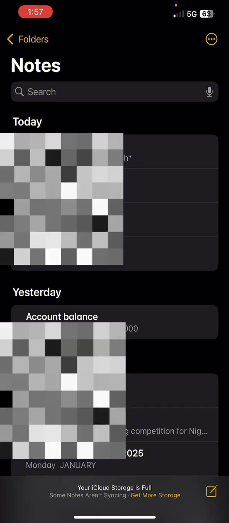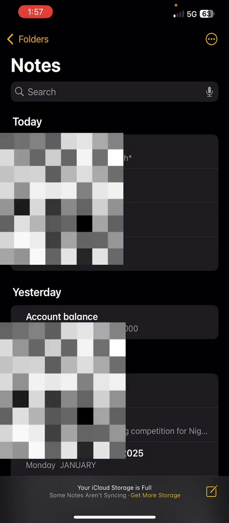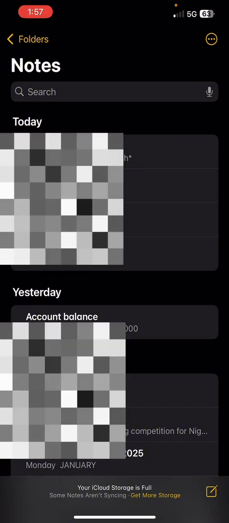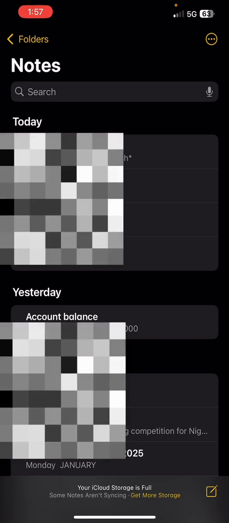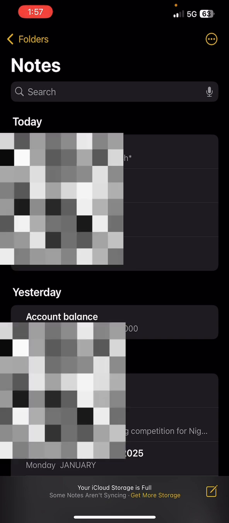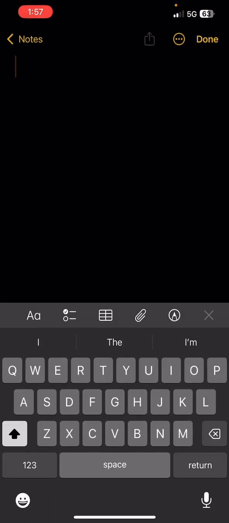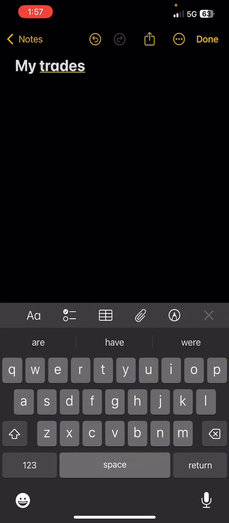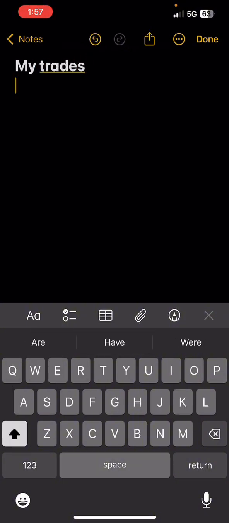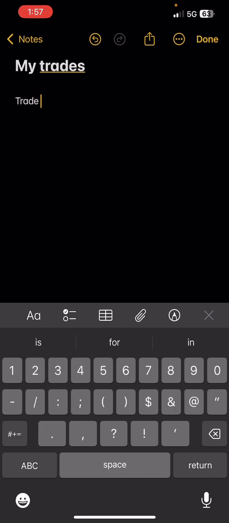Okay. So the first thing you need to do is there's a simple way you can begin to record your trade. You can begin to do that using your simple notepad. So you go to your iPhone, right? Go to your notepad and create new notepad. Okay, new note. Then the simple way you can begin to do that is, let's say we can call this my trades. Okay. Then the next thing you want to do is you can say trade one.